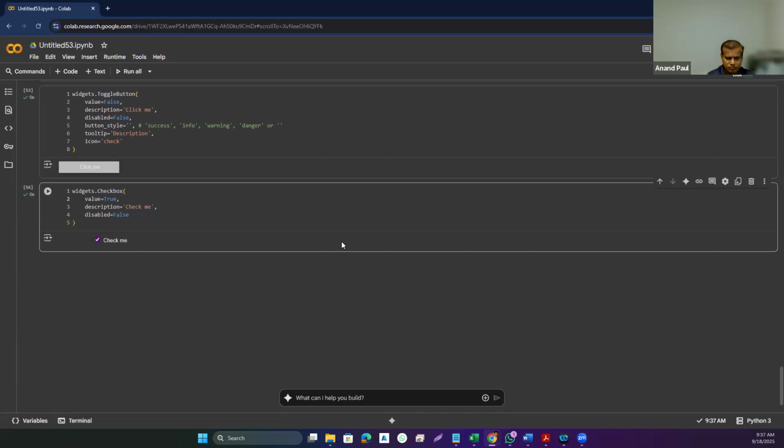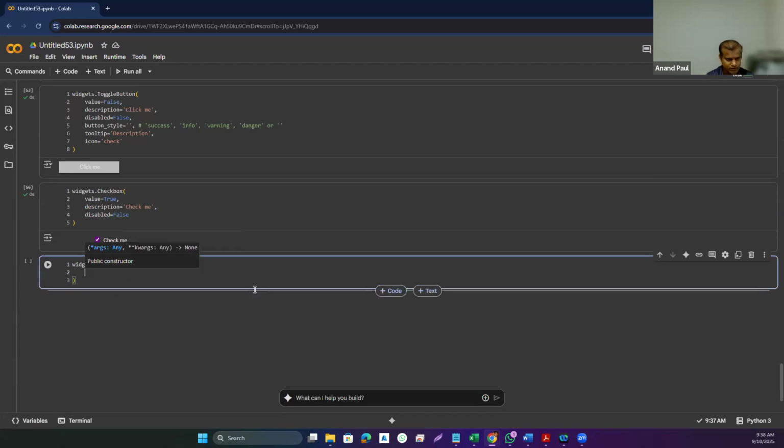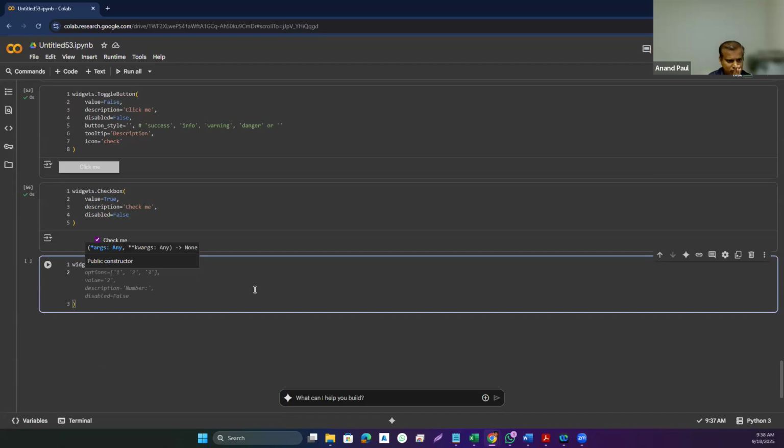Let's have a drop down widget. Drop down, and let's see, it gives me some options here. Let's change it to something else. Let's have more: 3, 4, 5.